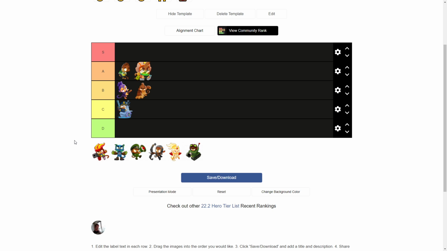Gwen used to be absolutely OP, guys. She used to go through beat round 100 deflation. Her Firestorm was absolutely amazing. On top of that, she also buffs other towers. But in the 22.2 update, I feel like Gwen kind of dropped off, and Gwen was more replaced by Riker Jones. Riker Jones used to be not so good, but ever since he got buffed, things kind of changed just a little bit.